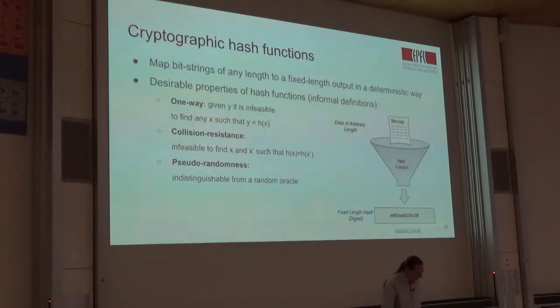And then finally, we typically want hash functions to have pseudo-randomness, to be indistinguishable from a random oracle. So if you just hash, say, counters from 1 to n, the results should pass all of the same randomness tests that truly random coin flips would pass. And there are a bunch of statistical randomness tests, and those are standard parts of the test suites for any good hash function, right?